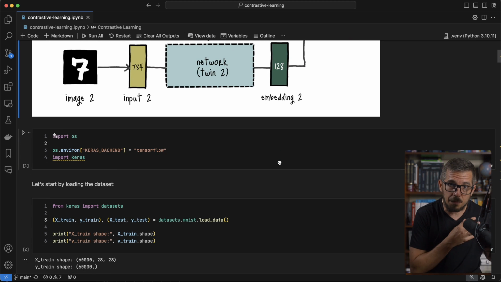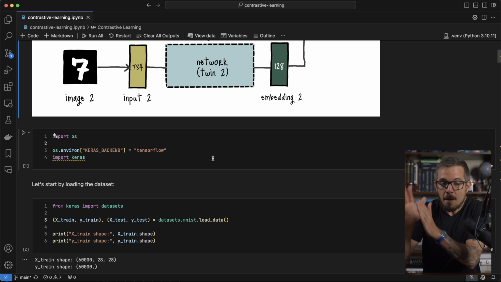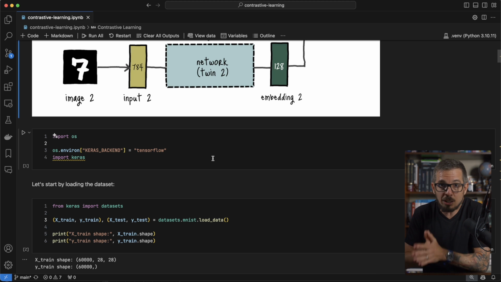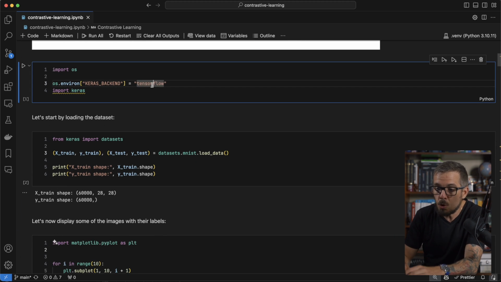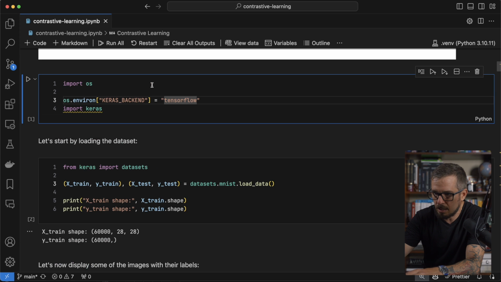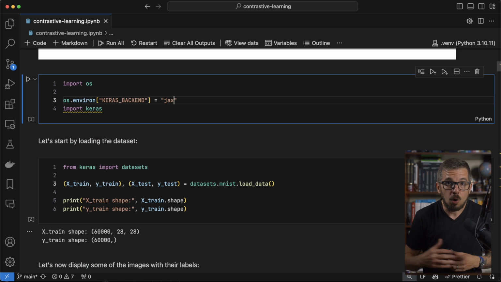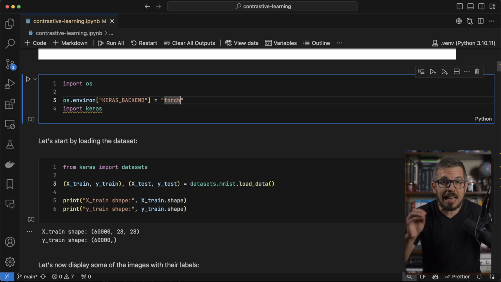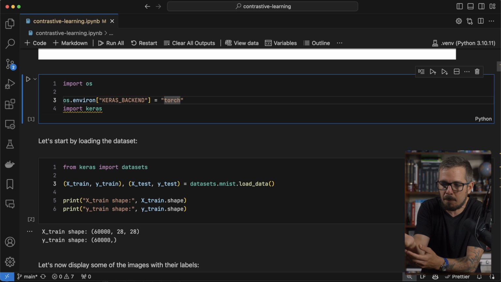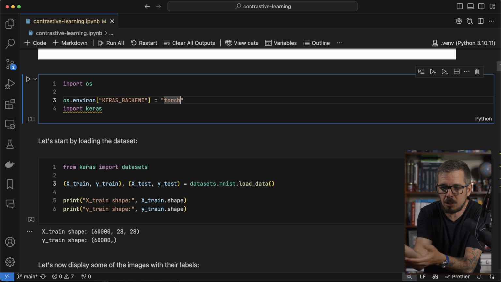Okay, so let's start with the code. I'm gonna be using Keras, version 3 of Keras. It's an amazing front end. For now, I'm gonna be using the TensorFlow backend, but this is the beauty of Keras. When you're using Keras, you can change your backend. Actually, let me make this a little bit bigger so you see better. You can change the backend to JAX or Torch, and nothing else will change in your code. And that is amazing. Keras is just a front end, okay? The actual processing is gonna be done by the backend, but you don't have to worry about the details of that backend. You just need to switch it here.